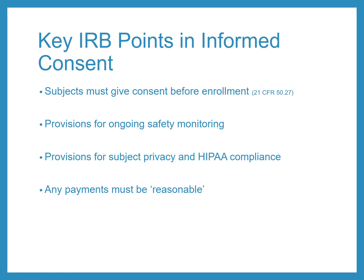Now that varies by region. So if you work in Boston and then you get a job in San Francisco or Los Angeles, you might find that locally what reasonable payments are can change. But the IRB wants to know that if you're giving payments to someone, they are, quote unquote, reasonable, because very excessive payments can be considered to be coercive, and we know that we don't want to be coercive in the process. And advertisements must be non-coercive. We'll talk about advertisements later in the semester because we're going to talk about recruiting participants, but the advertisements cannot lure people unreasonably to participate.